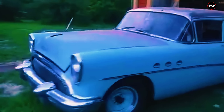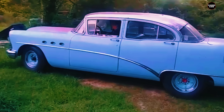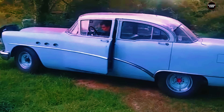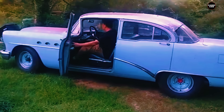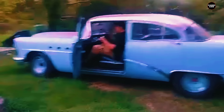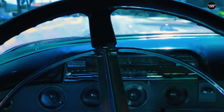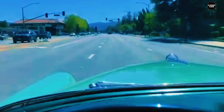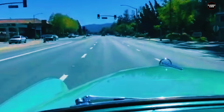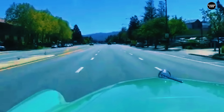In hindsight, the 1954 Buick Special serves as a reminder that even established brands can sometimes misjudge the market. Buick's decision to play it safe may have been rooted in a desire to maintain its reputation for reliability, but in doing so, the brand missed an opportunity to innovate and evolve. The Special's legacy is that of a car that was good but not great — dependable but not exciting. Today it is remembered more for what it wasn't than for what it was: a conservative choice in a time when the automotive world was ready for something bold.